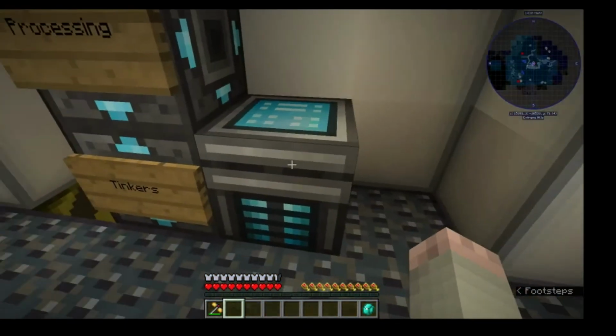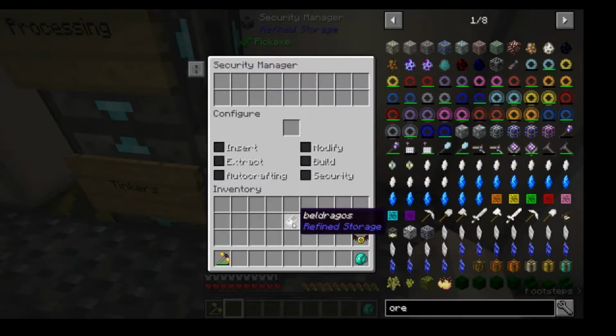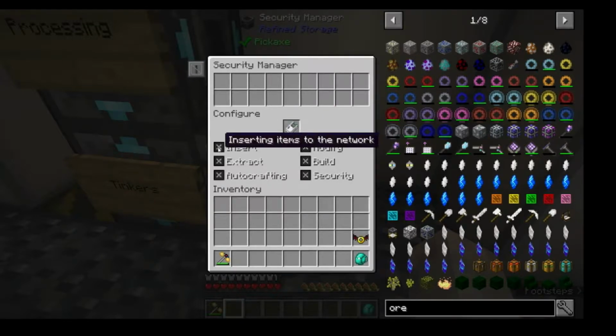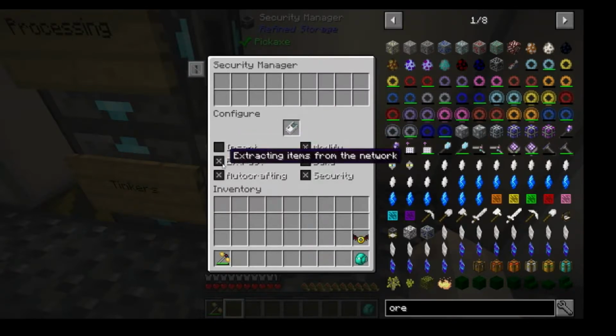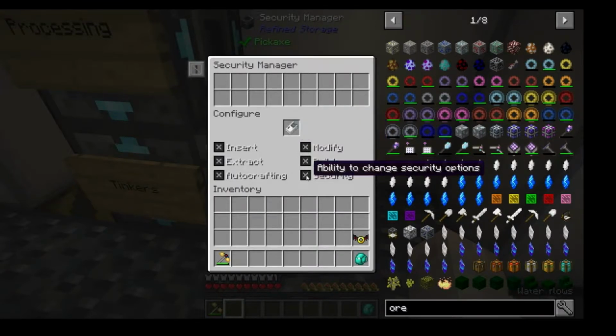When I added the security manager and made myself, I don't need to make myself a key, but I was experimenting with it. You make a security key, and then you can set the permissions, and if you throw it in an anvil and put a player's name in, like I could set it so I don't have any access and put it in here, and I wouldn't be able to access my whole system.